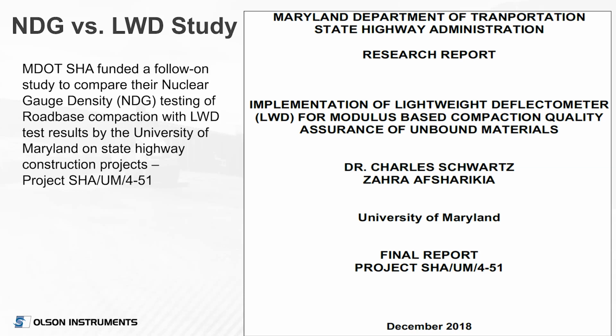So Dr. Schwartz and Zara Afsharikia came out and did a follow-on study that was published in December of 2018, where they were testing on real projects, state highway construction projects, companion testing in the state of Maryland doing their normal nuclear density gauge testing, and it was compared directly with the lightweight deflectometer testing.